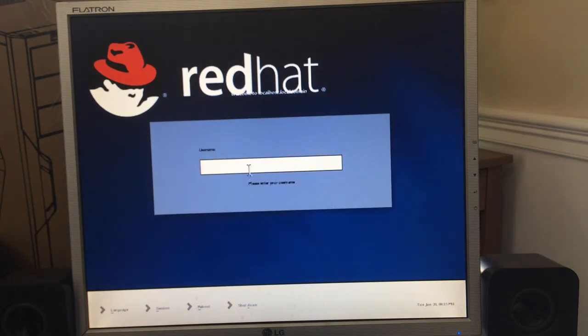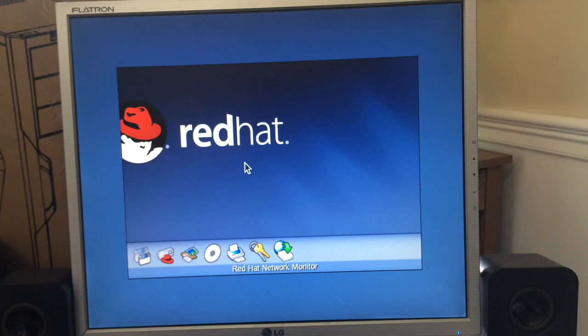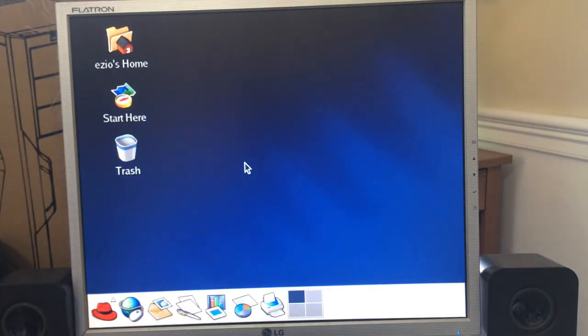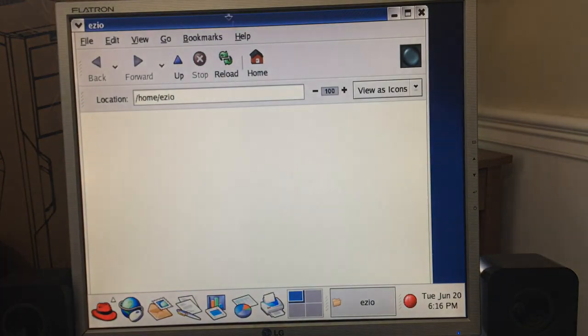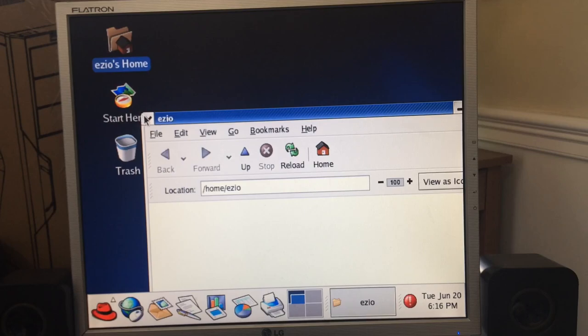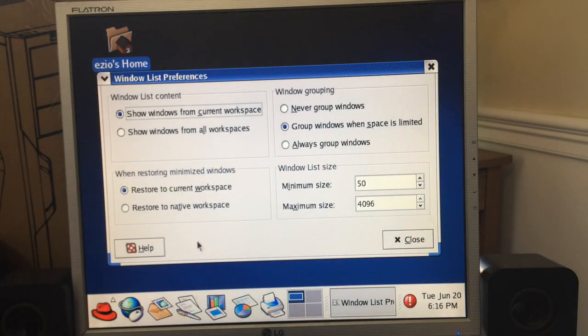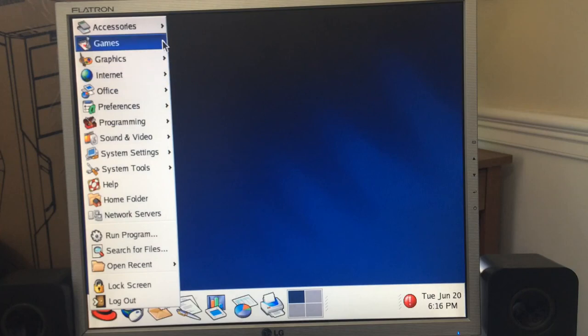Alright. We're gonna pick GNOME and log into my account, not root. I like how it's got the stupid Red Hat splash, but the dude's cut off. I don't think they put very much effort into making this. Also, why are all the icons so fucking big? I don't get it. Anyway, let's explore. See what's going on here. Where is my resolution? Why is everything so big? There's gotta be a way I can make this smaller. Window. List suck. There is literally not. Okay. So far, not really liking GNOME.